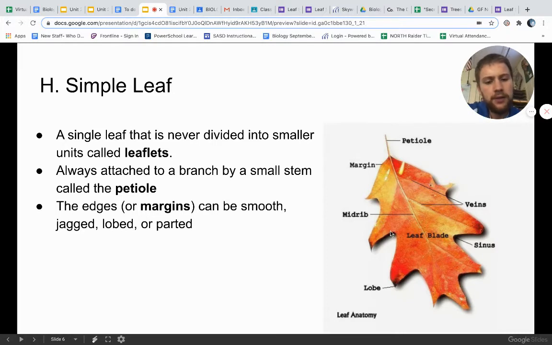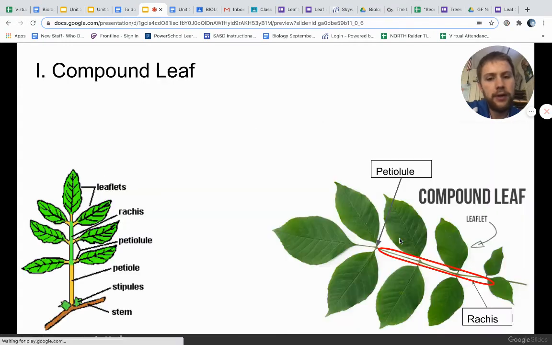So you would say this leaf is lobed because it has these indentations that come around like this. So here's a lobe, a projection outwards. Here's a sinus, which would be kind of a cavity. For example, a simple leaf would be the red oak leaf shown on the right.